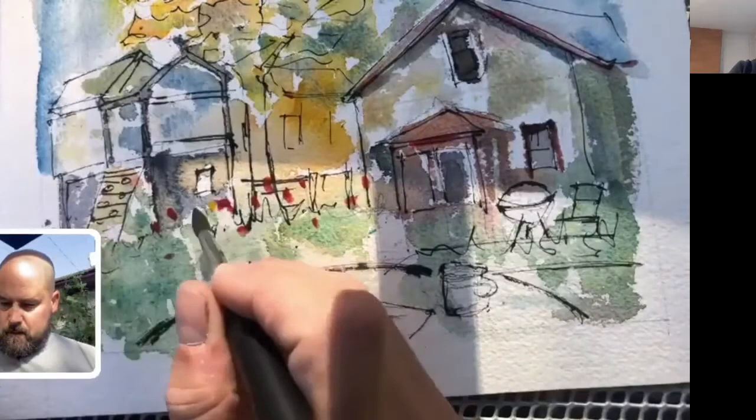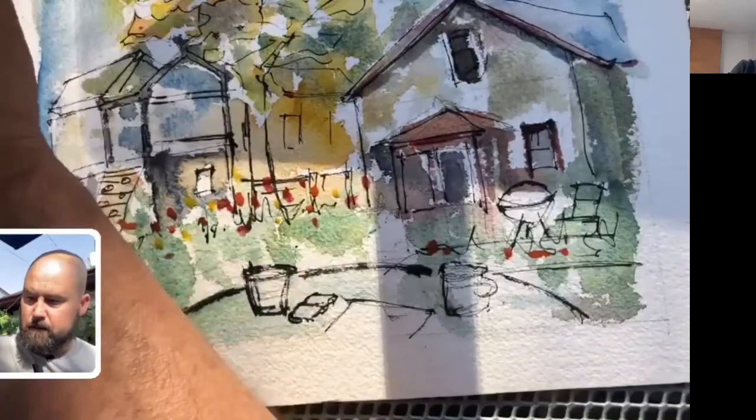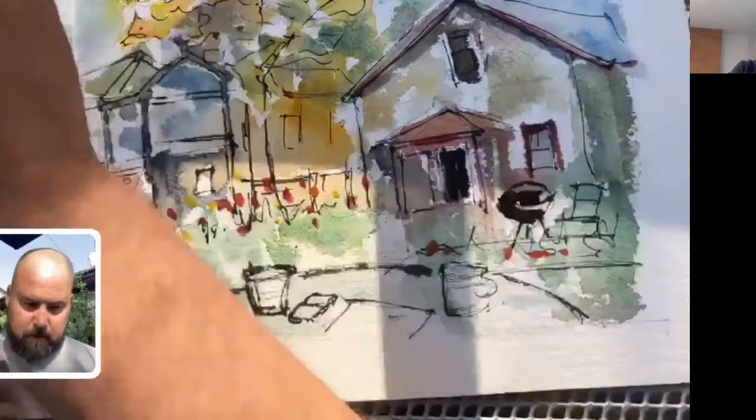Let's see, I've got some oranges through here. And then those blacks that I was talking about, now it's time to come back and get some of those back in. And I could just keep playing with this and keep messing with this.